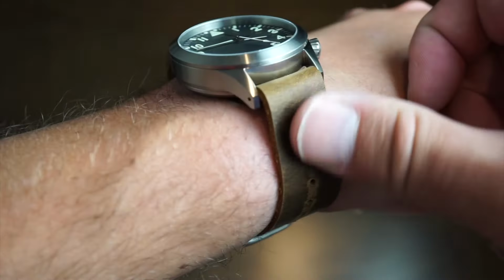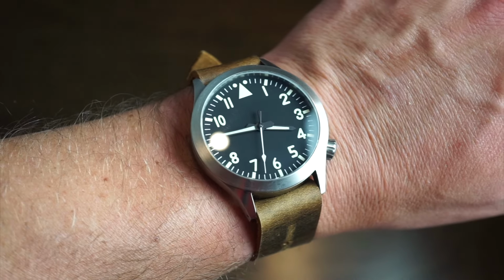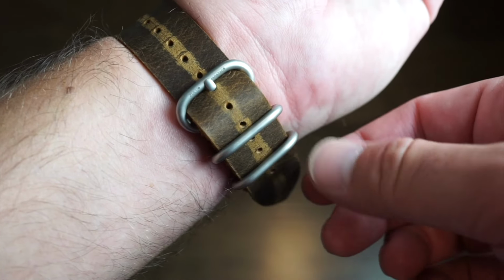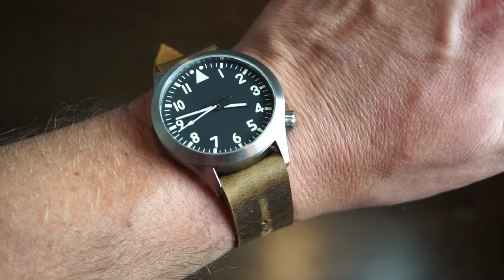Very comfortable. Very, very soft, I must say. You can move it. It's very soft, supple. It's broken in already. It's a one piece, and you get those cool hardware pieces here, as you can see, which is all stainless steel. And it does state Maratac over here on the actual buckle. But yeah, I think this probably looks the best.